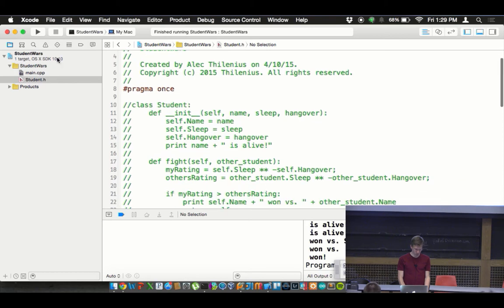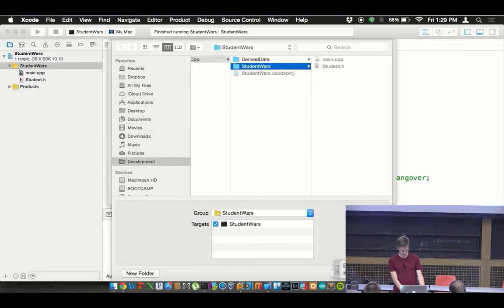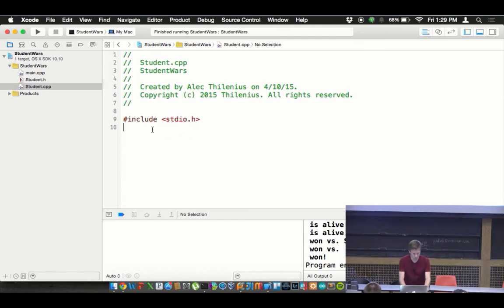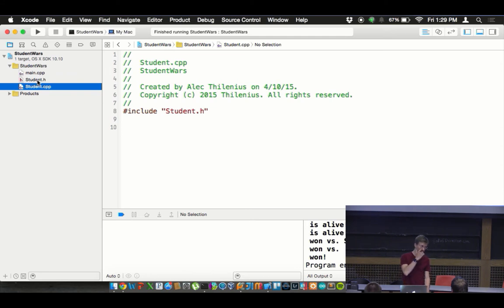So what you do traditionally, I'm going to make one more file here. What you do traditionally when you're creating a class, or any grouping of code, is you create a header and a Cpp file.